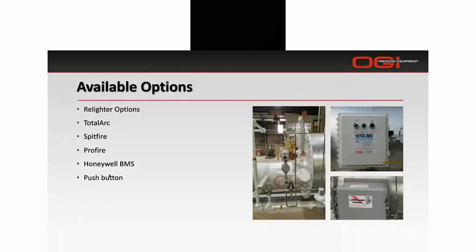We designed it because we've had issues with other relighter systems, and some relighter systems that used to be available are no longer available. Besides Total Arc, customers also use Spitfires. You have Profire out in the marketplace, which has different variations to their models. Honeywell burner management systems are also available. This is more high end. You could do more electronic controls with it.